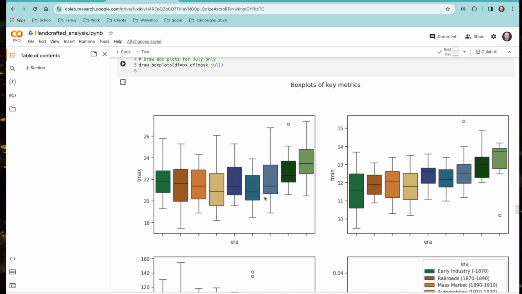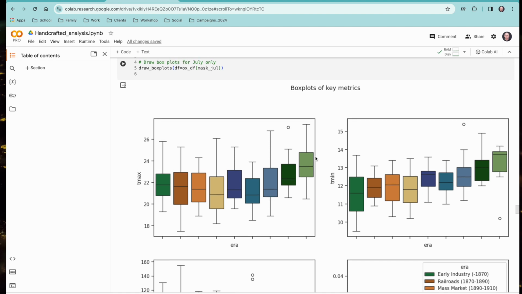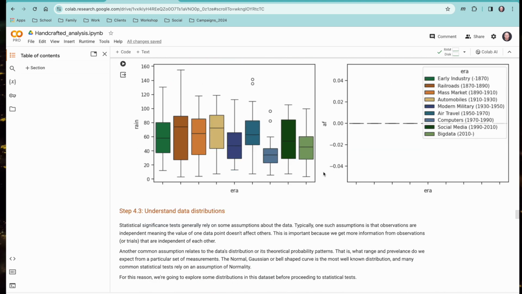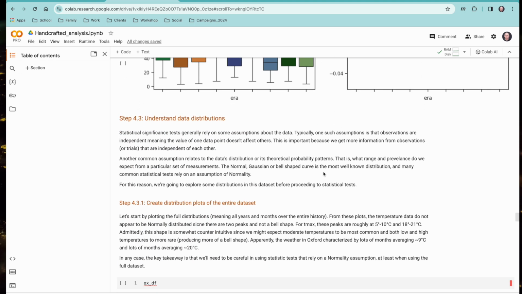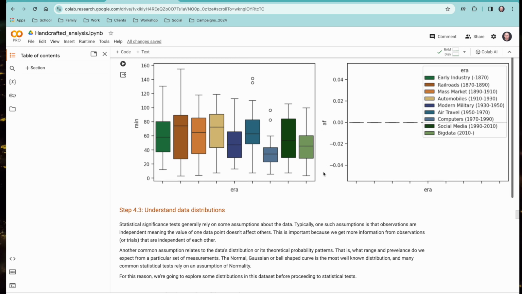So now in this box plot, we're just looking at the July observations over the entire sample or data set. And now we can very distinctly see an upward trend. You can see these last 3 areas look like there's absolutely an increasing line. We also see it in the minimum temperatures over here. Okay, so now what we want to do is determine if that trend is statistically significant.